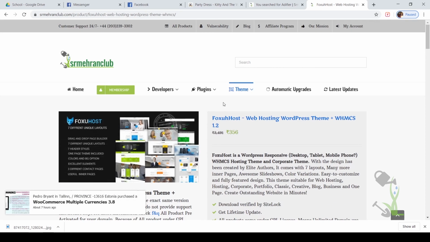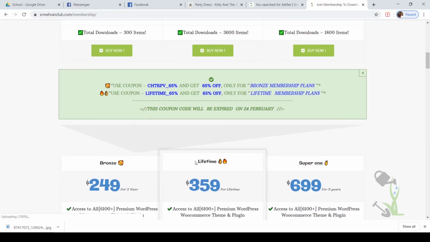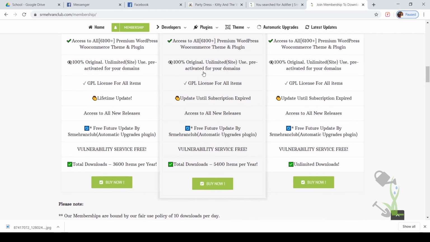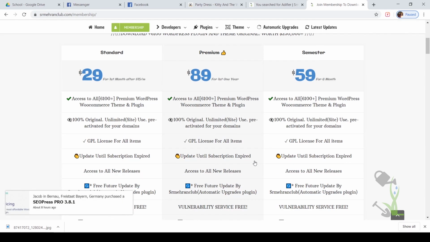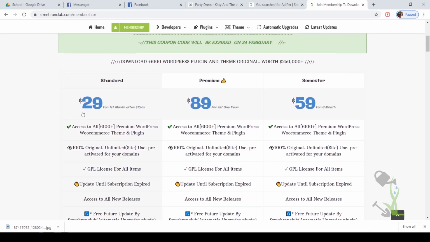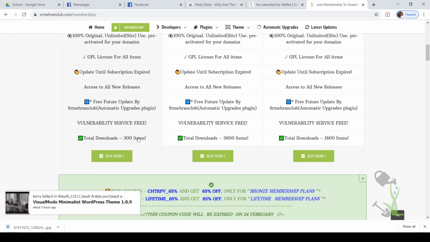And if you're running a WordPress agency or you are a freelancer WordPress developer, you can check out our membership plan. With the help of the membership plan, you will be getting a lot of benefits. Let me explain how. If you pick our lifetime access membership plan, which will cost you around $350, you will be able to download 5,400 items per year, which is totally amazing, isn't it? And if you don't have that much money to invest in the initial stage, you can just go for the monthly plan, which will cost you around $29, and with the help of that, you will be able to download 300 items per month, which is also kind of good.